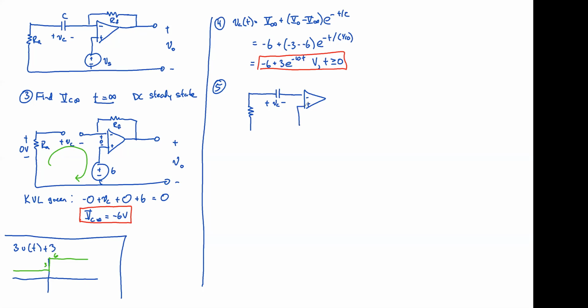We're drawing this circuit for time greater than 0, and we want to find our output. And this is 6 volts in this region. Since we know what VC is, it's a voltage, and we know what that voltage is, a trick that we've used previously is to not draw it as a capacitor.